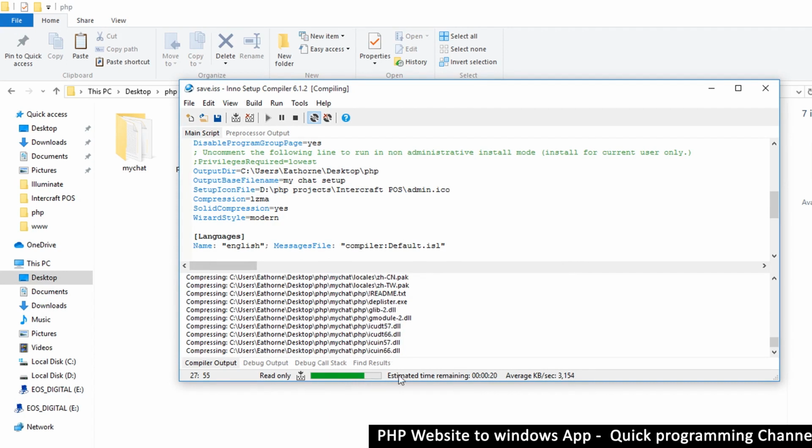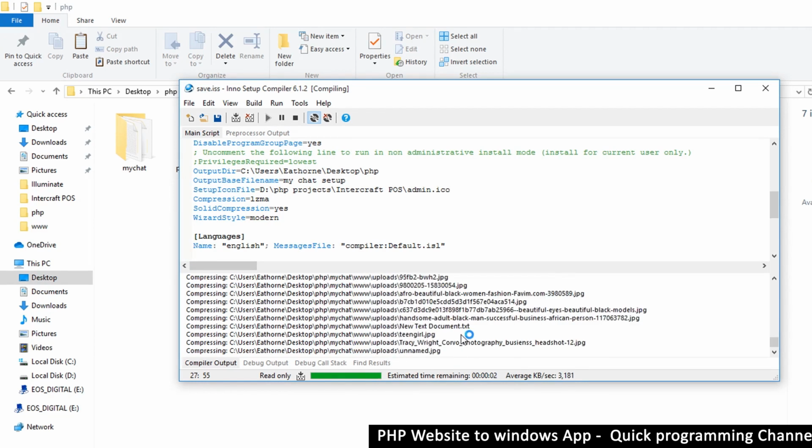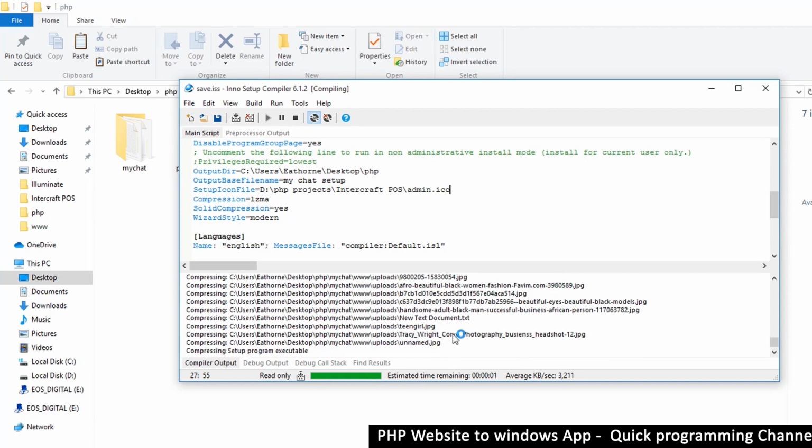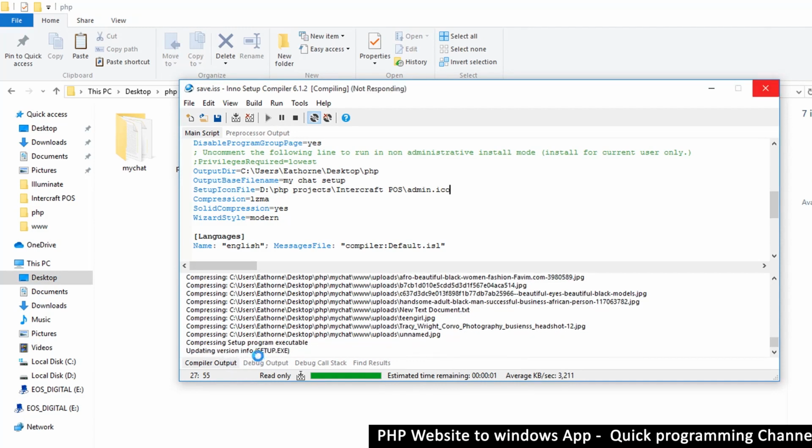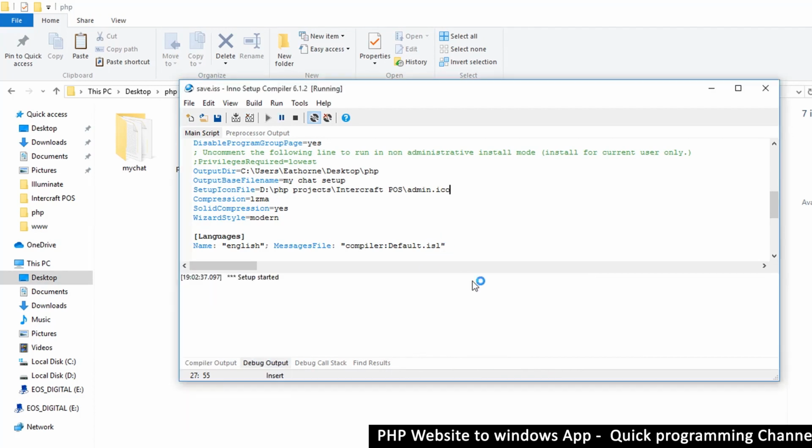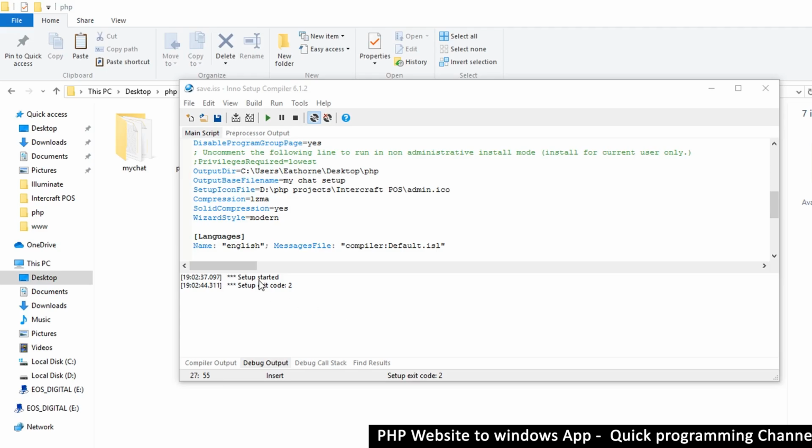Okay, so it's compiling now. I think it will get to the end this time. Hopefully, fingers crossed. Okay, here we go. Yeah, it's taking a bit longer than I remember, but it's a number of files. Okay, so almost there. Go. Updating version info, and I think we're at the end. And there we go. Goody. So let's cancel that. It was about to start the setup, so let's cancel that.